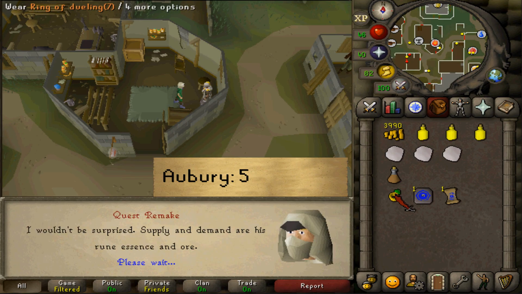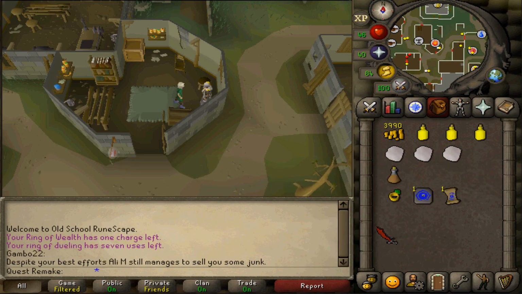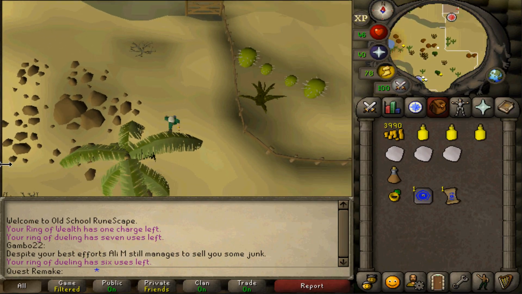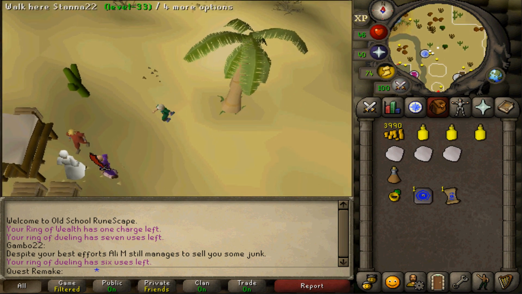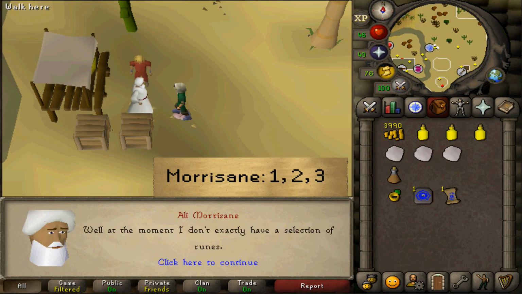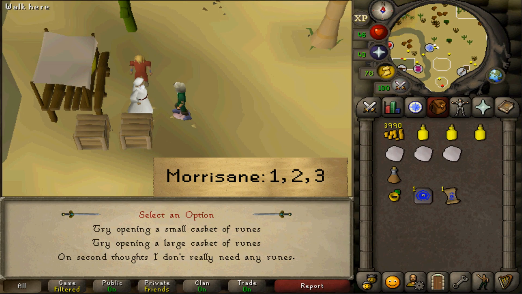After this conversation is over, we will need to make our way back to Ali Morrisane. Once you've returned to Ali Morrisane, it is now already time to do our Sudoku puzzle. Talk to him and select option 1, 2, 3. You should always be able to buy elemental runes from him by simply unlocking the small chest and then using your strength or thieving level to unlock it by force.